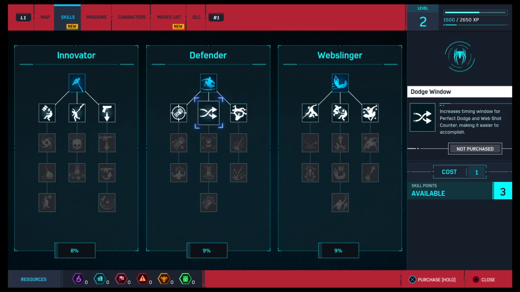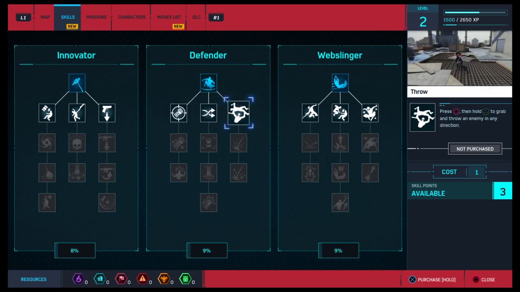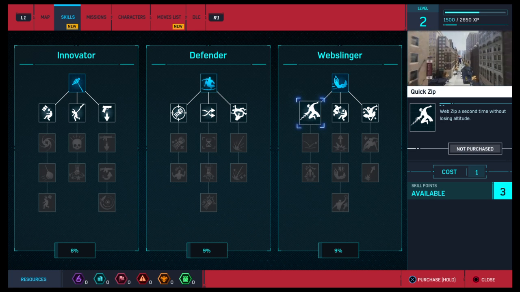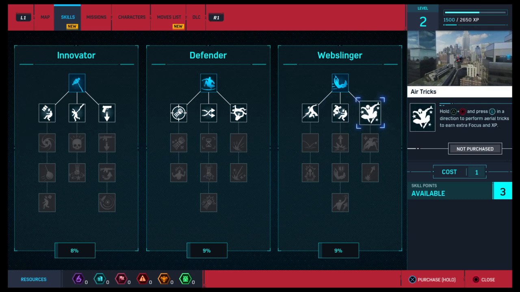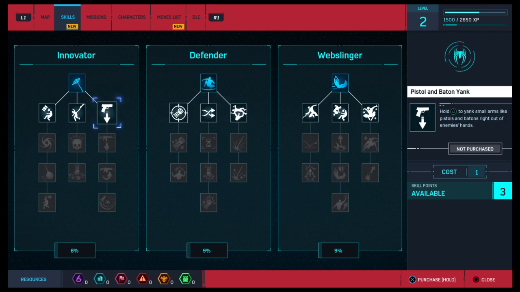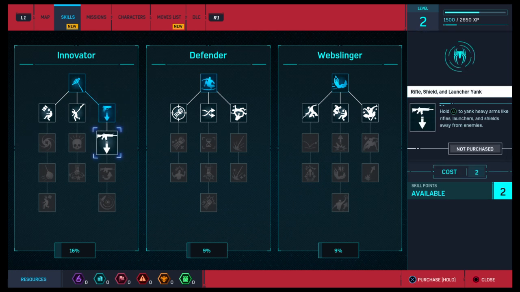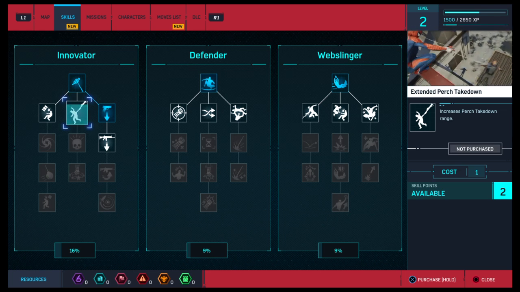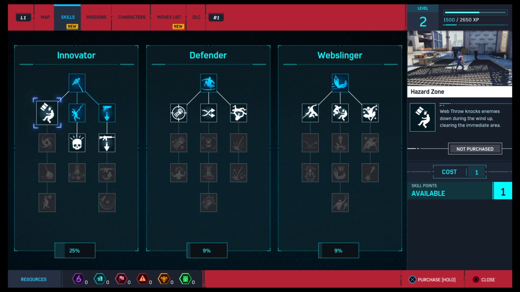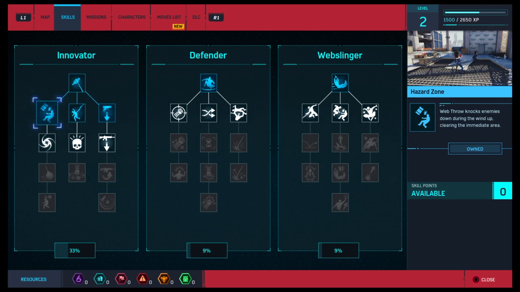Now this is where we're going to start looking at what we want to do. Dodge window. Perfect hit. I kind of want to work on... Web-slinging right now isn't huge? What is this one? Alt tricks. Nah, I'm not a huge fan of the alt tricks. This one is one I definitely want, just because it's so nice to be able to yank that stuff away. I definitely want to do that one too. Hazard zone. Web throw knocks enemies down during the wind-up, clearing them immediately. Alright, so that's what our loadout's going to be for right now.